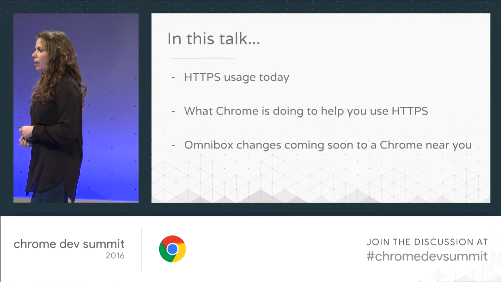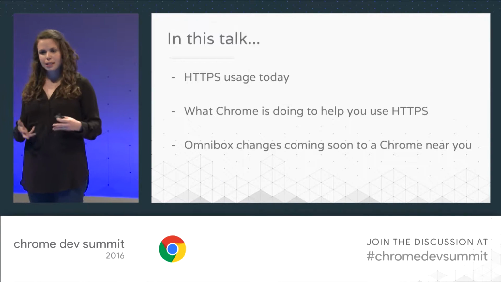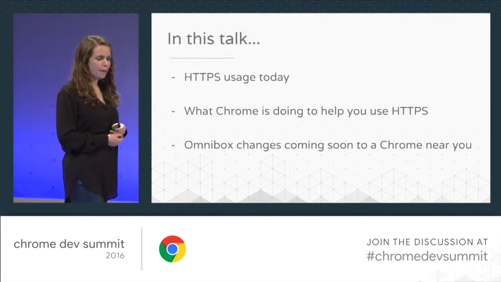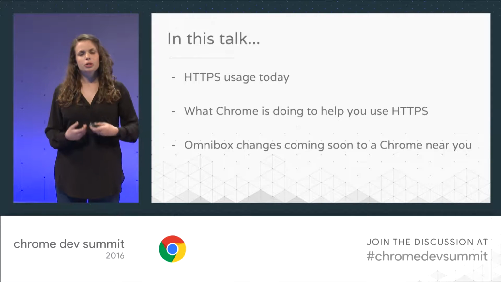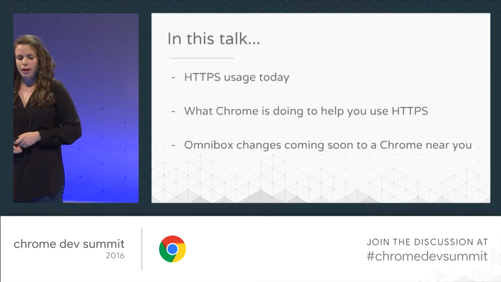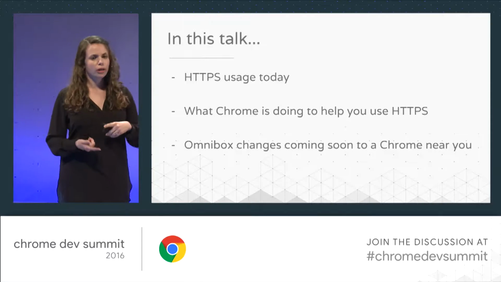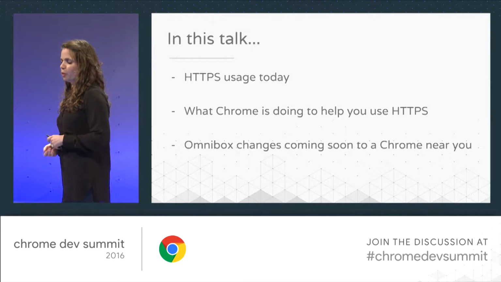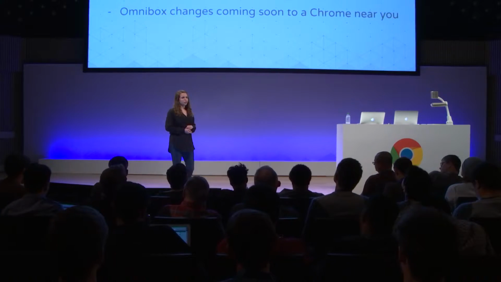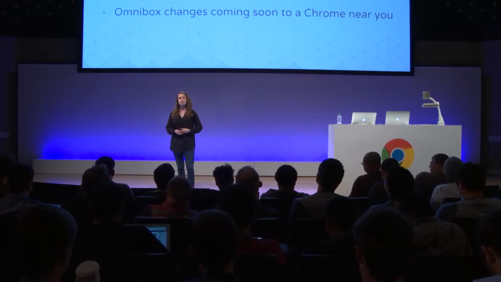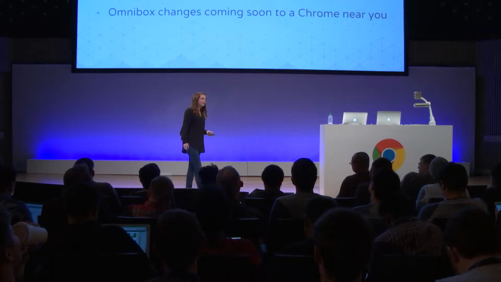Today I'm going to be telling you about some newly released metrics about the honest state of HTTPS usage in the world today. And those metrics will hopefully help motivate why and how you as developers should help us move the web to a place where it's HTTPS by default, because it's good for you and your users, it's good for your site, and it's also good for the web as a whole. And finally, I'll be previewing some upcoming Chrome UI changes that illustrate our strategy, which is to gently prod developers like you into adopting HTTPS while simultaneously easing our users into the idea that HTTP is probably not what they want to be using.